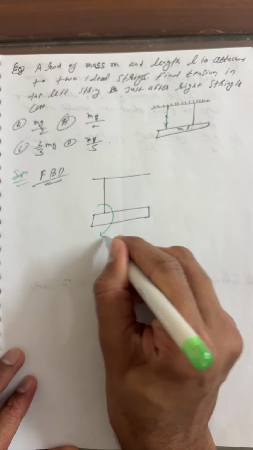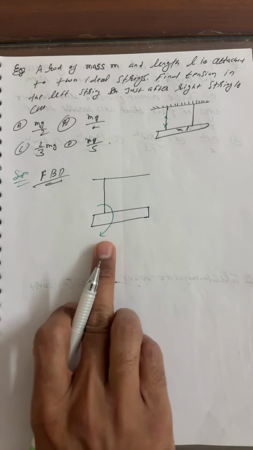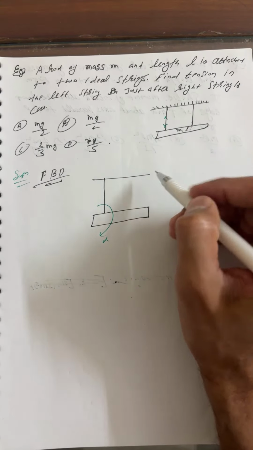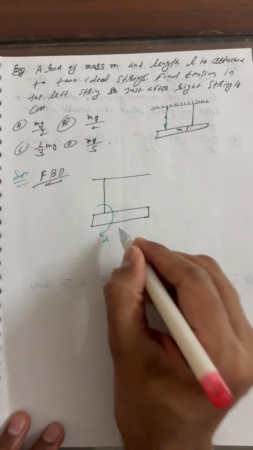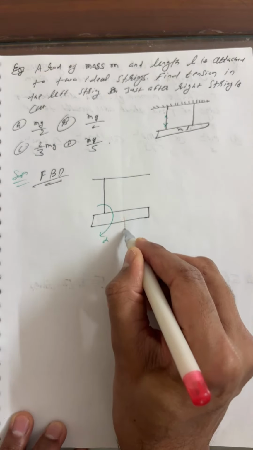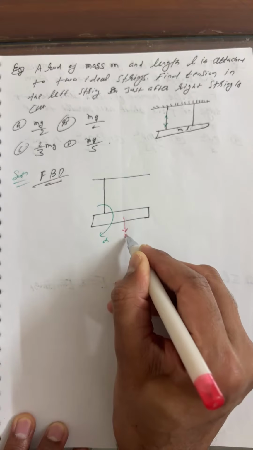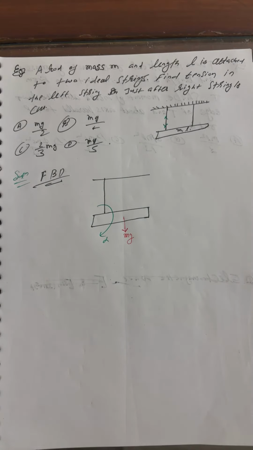If the rod moves in clockwise direction, then you can show this is the rod, and I can say alpha. Once you cut this string, the rod will move like this. So students, this is the alpha, basically. Now beta, one force is there, the mg force. The mg force is acting due to gravity, right?